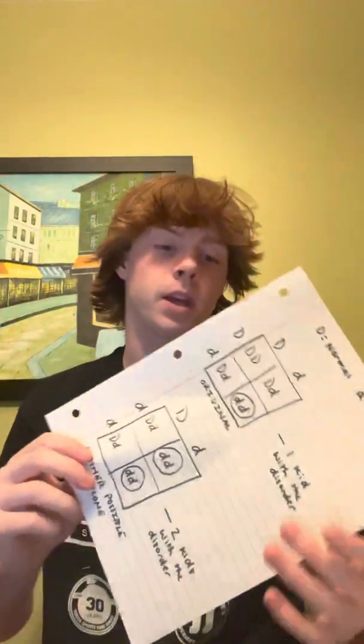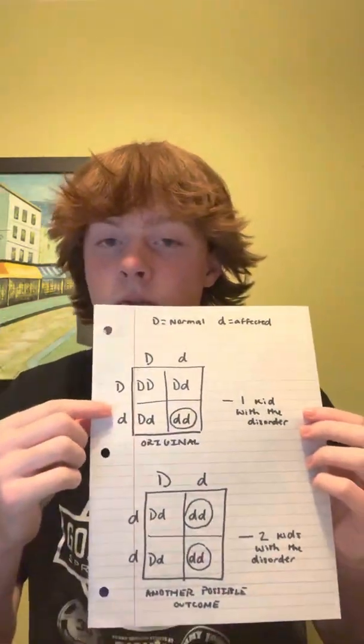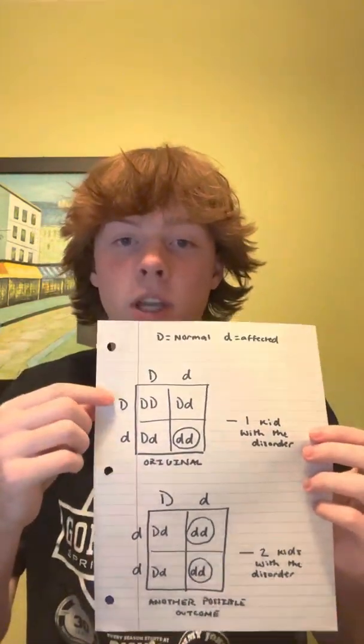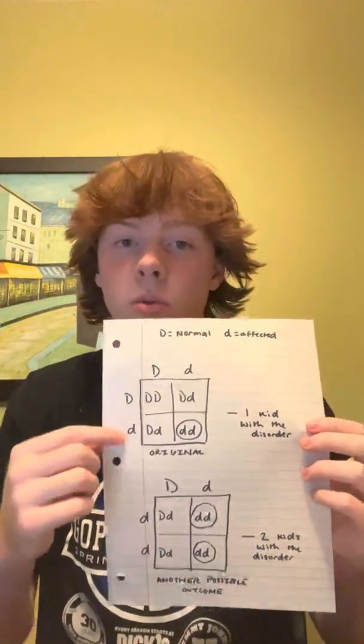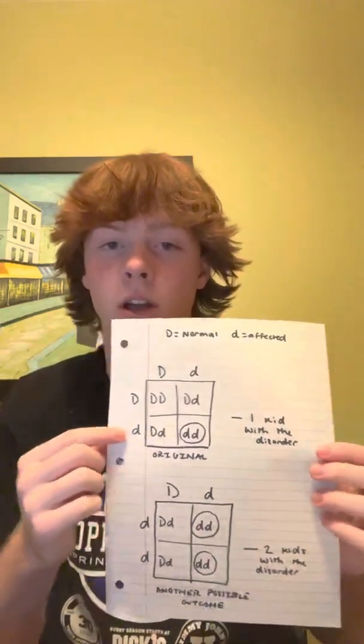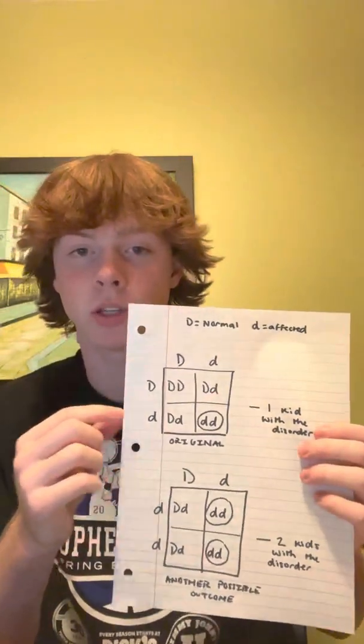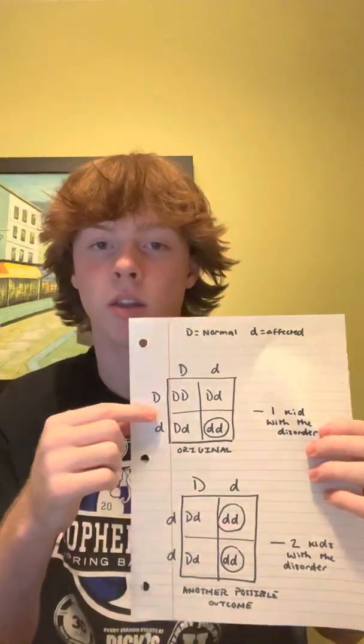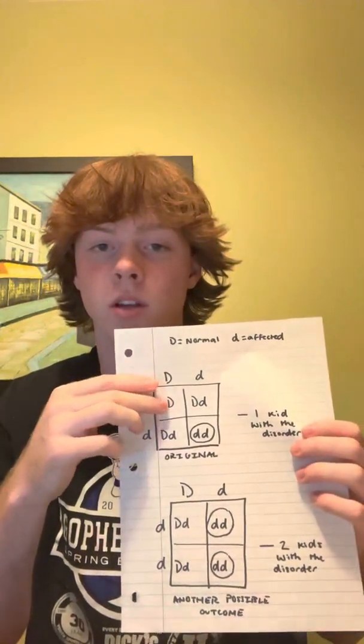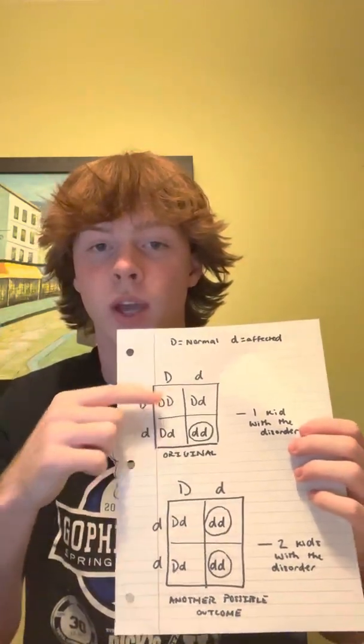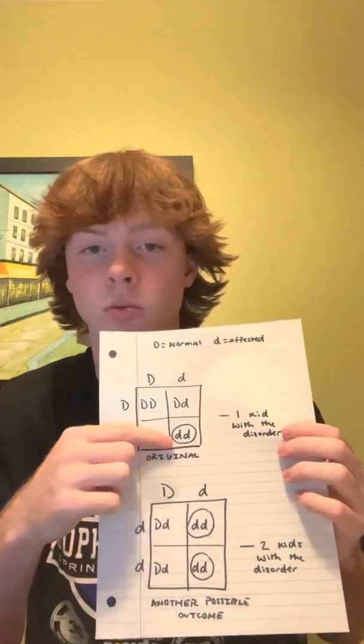I have a few Punnett squares to show you that will show you potentially how your child got Down syndrome, but keep in mind this is very inaccurate considering Down syndrome is usually never inherited. As you can see, you guys are heterozygous parents. The uppercase D is a normal allele and a lowercase d is an affected allele. During meiosis, these split, and the law of segregation says that two alleles come together to form, and when these two affected alleles came together, that's when your child got Down syndrome.